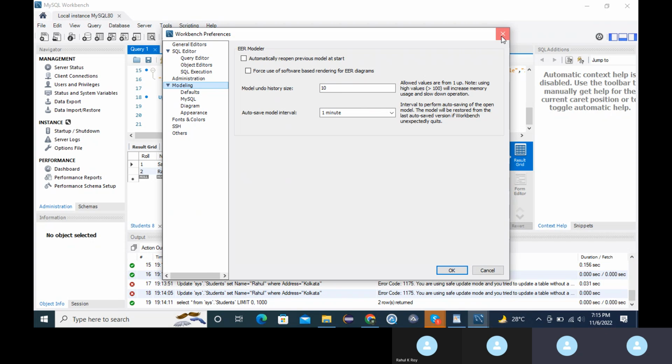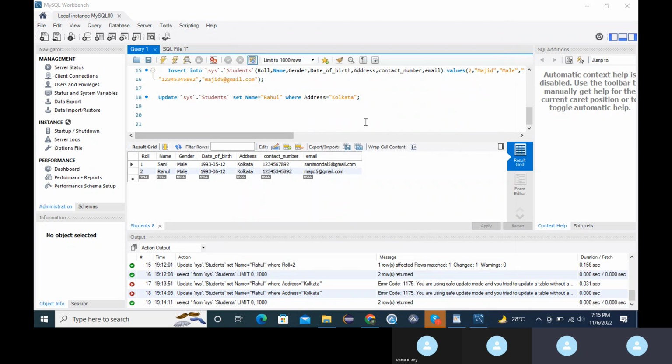I need to check this. What is the toggle option? As of now, I will check this. It is basically opened in the safe mode. So in the safe mode, it is not allowing me to update the data.